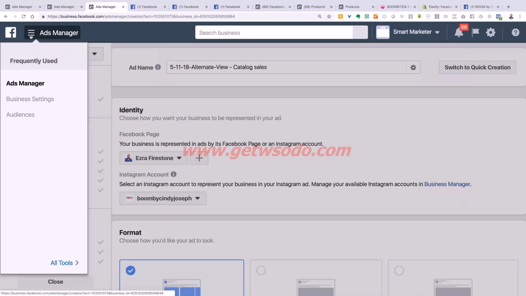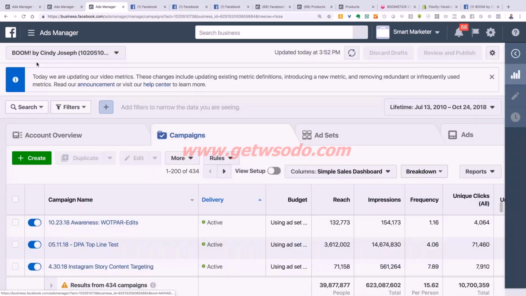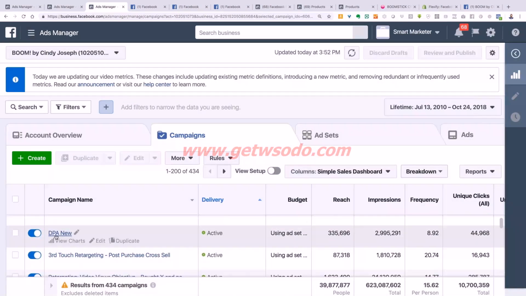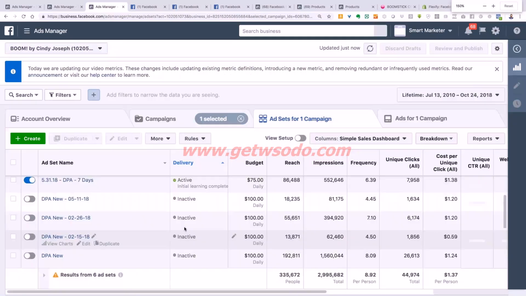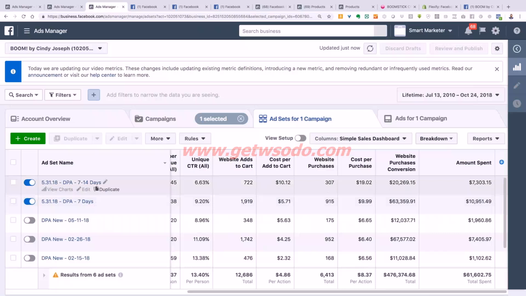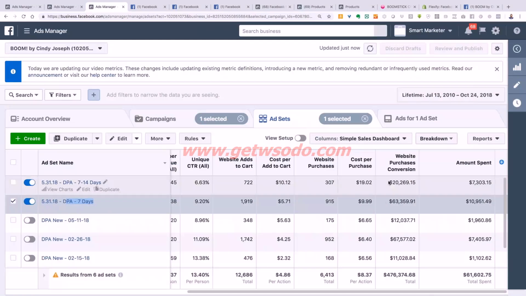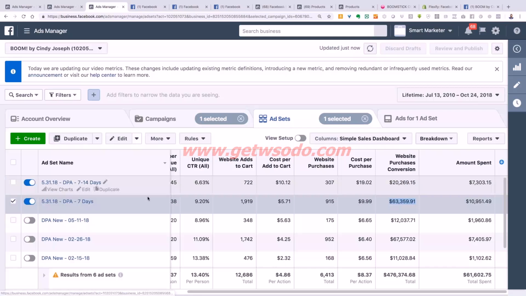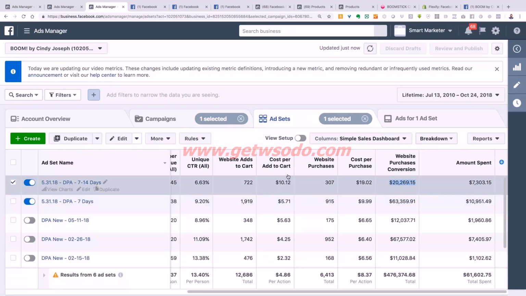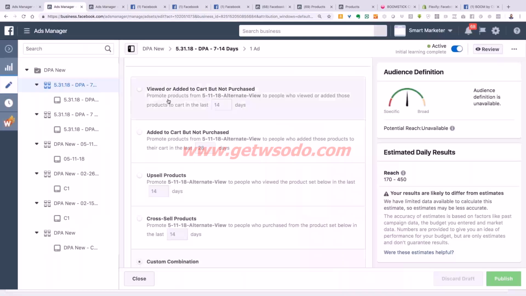As mentioned, if you look at our campaign, you can see that in this dynamic product ads retargeting campaign, we'll zoom out a little bit here, 75% of the sales are happening in the first 7 days, and only 20% are happening in the last 7 days. So focus on that first 7 days, and you may even want to go deeper, and we probably will when we restructure this, target people for 3 days with one creative, 3 days with another, etc.